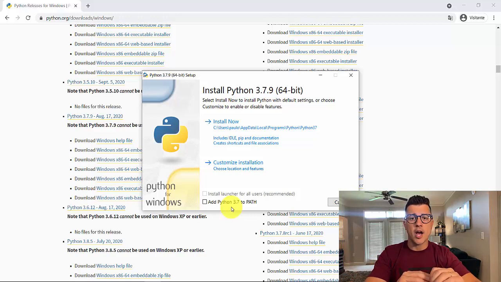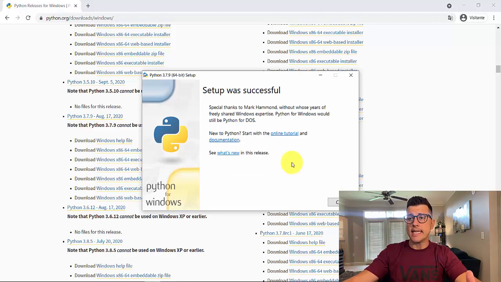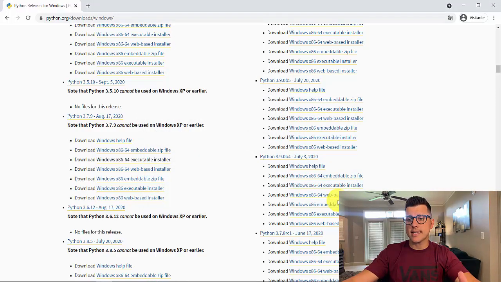Just to let you know, I'm not gonna do that right now because I need to explain other things and I don't want to mess things up here. So I will leave that unchecked. However, you can do that, and I will explain a little in a second what that means. So let's go to install now. A few seconds to do that. Yeah, it's done. So we will close it.